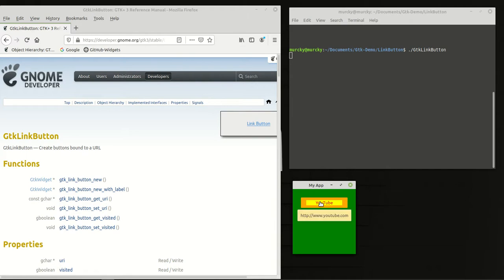Now the story about the button. As you can see, we also have a tooltip which says which link is behind this button. You can drop it if you want to by setting its property to false and so on. Anyway, this is not important right now. What is important now is that once I click it, you will see it's going to open the YouTube website.